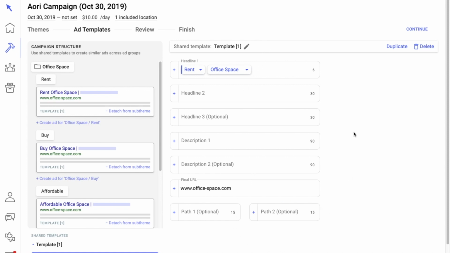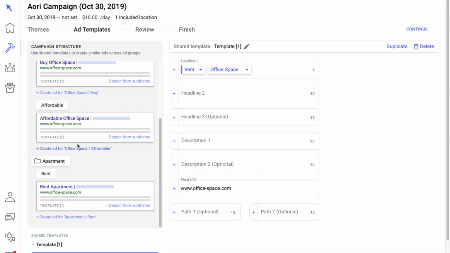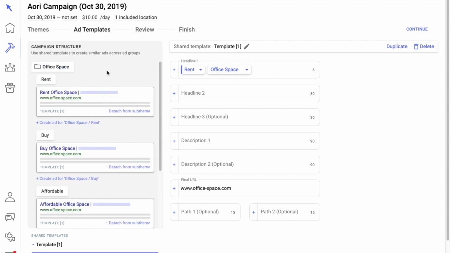Aori has two approaches for building ads. First, we have a template approach, where you can put one ad template in every ad group. That's where this ad is. Using the ad templates along with keyword or theme insertion is a scalable and time-saving way to build and manage the ads of your campaign. The second approach is to create ads specific to the ad group. These ad group level ads can be created here. These ads allow for a bit more customization when needed.